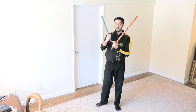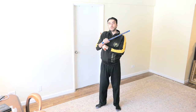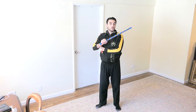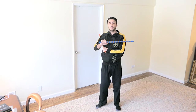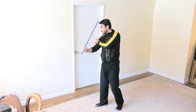In this case, we're going to be using the puño. Just be mindful that in this case you have less space, and then you have to come back quickly to the position for your sticks. Like for example, when you strike number 1, you come here next to your shoulder. In this case, you're going to do the same, but you have to come back quickly, and also not offer your hand to the other person, so they cannot trap it at any moment, and you can remove it quickly. So again, 1, 2, 3, 4, 5, 6.